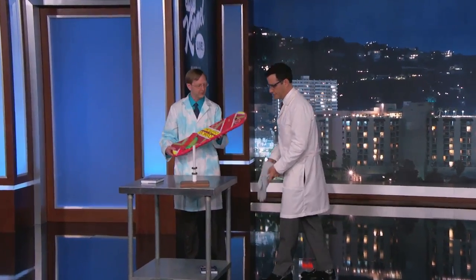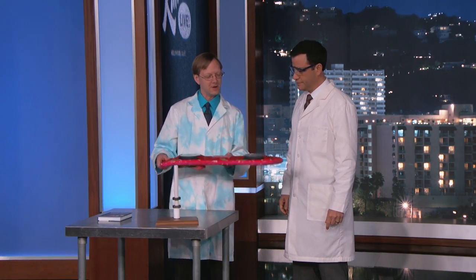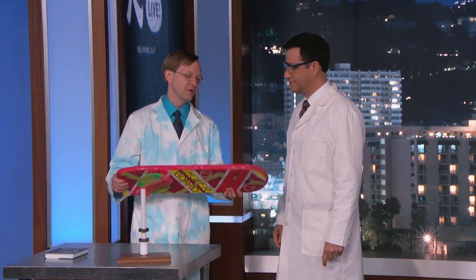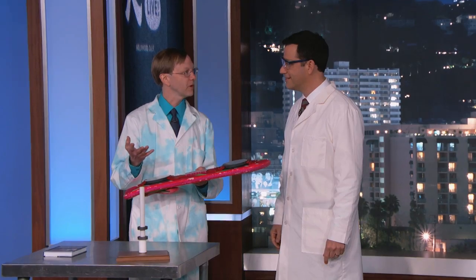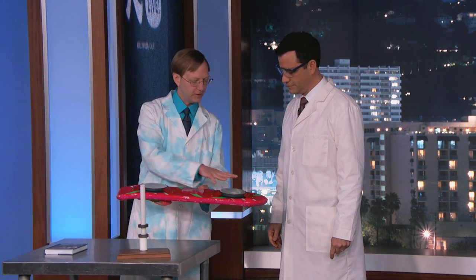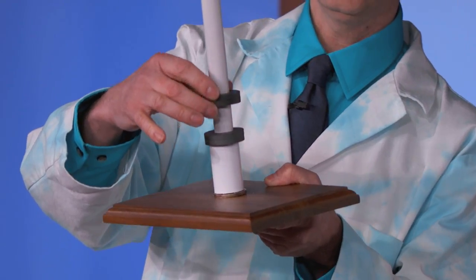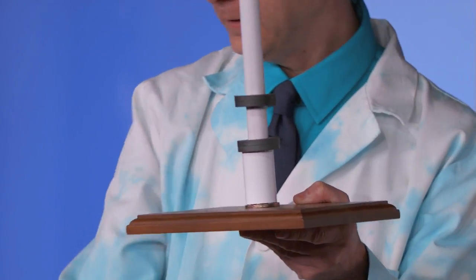Do you recognize this? It is a replica of the hoverboard used in the second Back to the Future movie. They actually go to 2015, and that's where we have flying cars and hoverboards. We've only got a year left. Unfortunately, we're actually very far from any kind of actual hoverboard like the movie. But they kind of made these look like magnets, and based on what we know about magnets — they have opposite poles — if you put like poles together, you get a hovering effect.